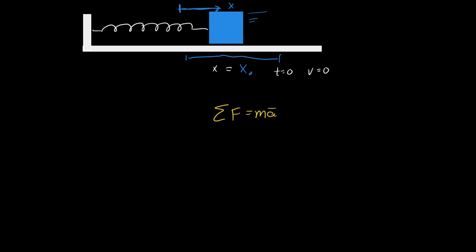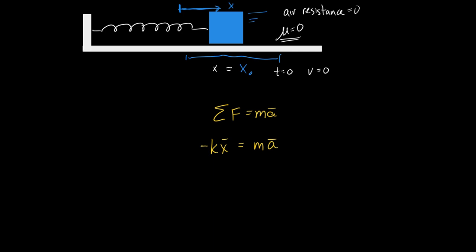Now, if we say that there's friction here, that changes things, and I would have to consider weight and normal force because they would be contributing to the motion of the object. But for this example, let's assume that there is no friction. We're dealing with no air resistance. We are trying to do the basic oscillator. That would mean that the unbalanced force is that due to Hooke's law?